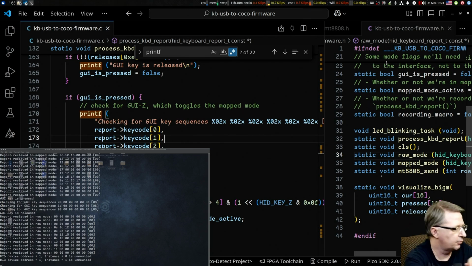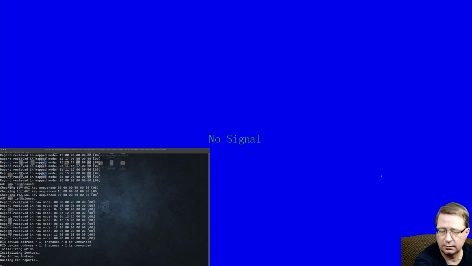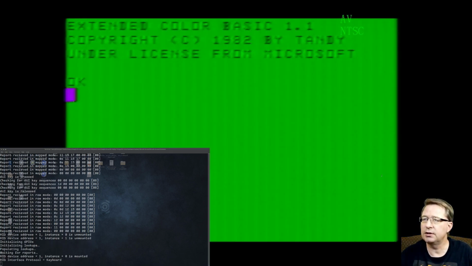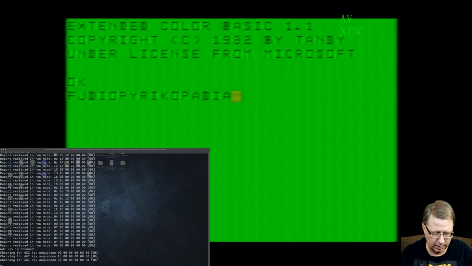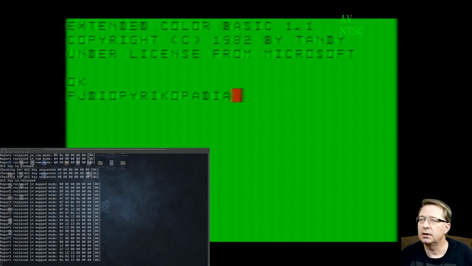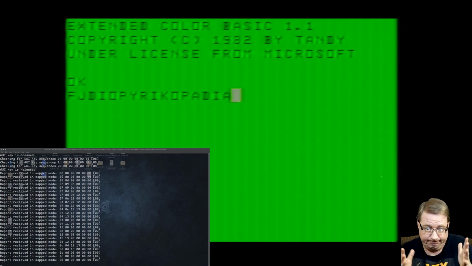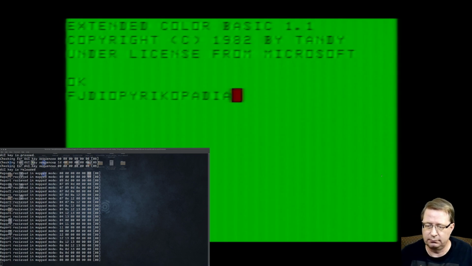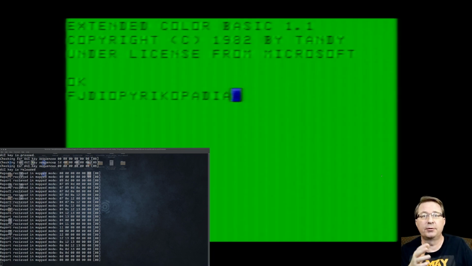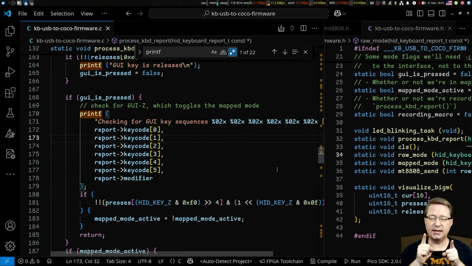Let's reboot the machine real quick. So I should see key sequences. Yep, I do. And if I go into mapped mode, it sees nothing. All right, it's working. I don't know what the heck happened, but it's working. Maybe I forgot to build or something. If I did forget to build, please feel free to let me know in the comments. So it sees the raw sequences, it sees the mapping sequences, it sees what it needs to see.